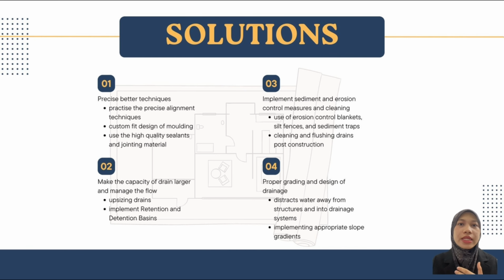Then custom fit design, molding each section of precast concrete drain to the exact measurement and specification of the drainage project. Then use high quality sealant and jointing material to guarantee that the joints between sections of the precast concrete drain are watertight. Second, make the capacity of the drain larger and manage the flow.